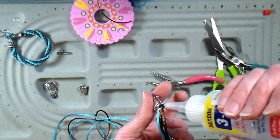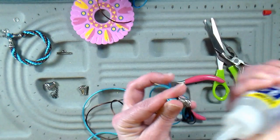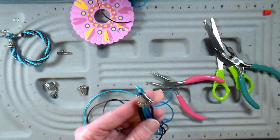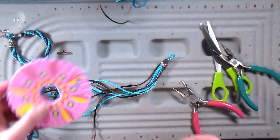I feel like I want a little more glue in there. I'm going to try to just fill that cavity a little bit so it can just really grab it good. Okay, now what I want you to do is just set this aside for a few minutes so the glue can set. So our glue is pretty well dry.